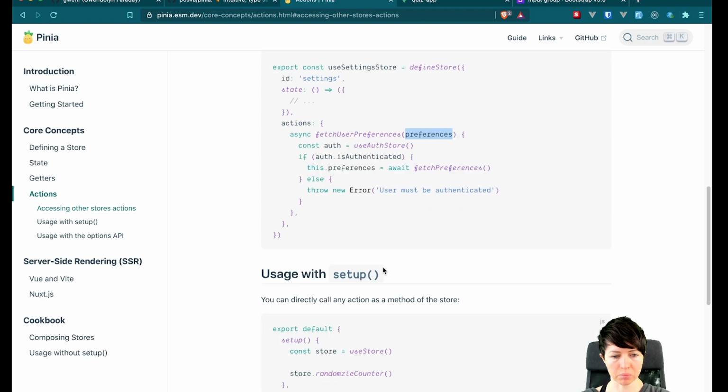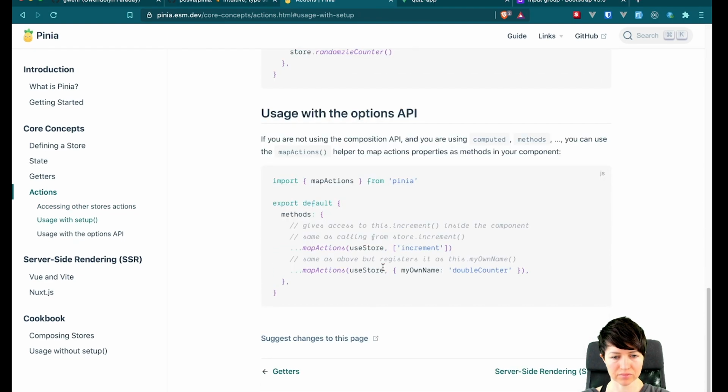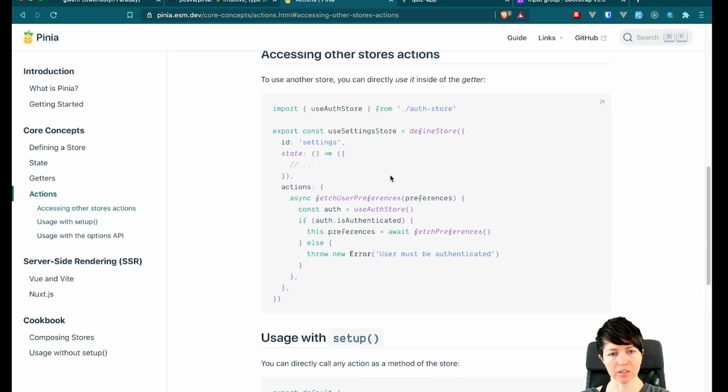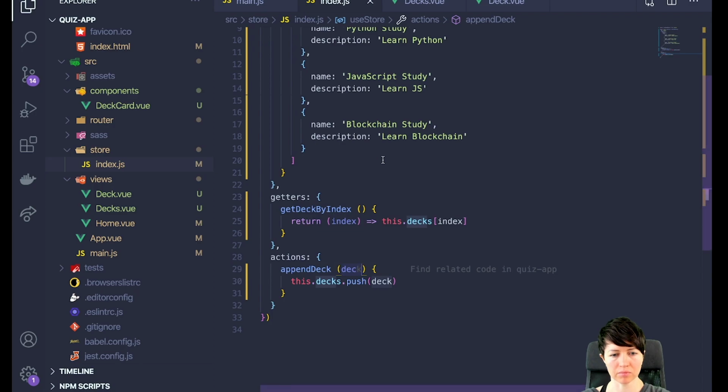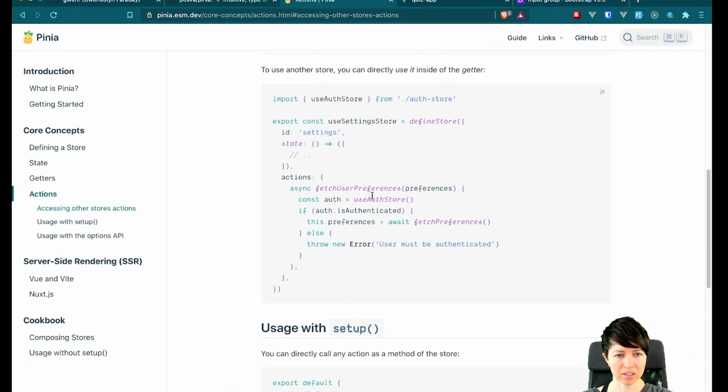So fetchUserPreferences. Yeah, so I'm guessing when you call it, you'll be able to pass in whatever argument you want. Okay, so I'm just going to try that and pass in a deck. So wait, do I map actions to the component?